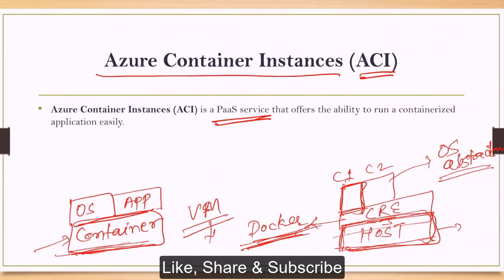Here this particular container abstracts the operating system, so it has the full host, so we have full resources. This particular container can utilize all the resources of the host. Similarly, this container can also use all the resources of your host. But in a virtual machine we can't do that because it has already split the host.